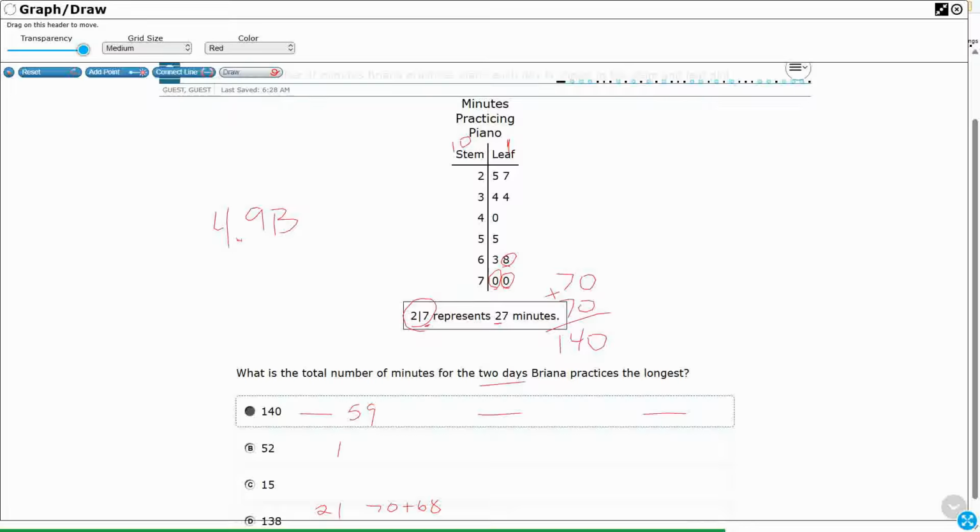And then we had 17% of our students get 52. And you can probably figure out how to get it. Look at it. They did the right thing in the wrong direction. They picked the 2 least values, right? They didn't translate this longest into the greatest. They translated that into the smallest, and they did 25, 27. So they knew how to read it. They just got tripped up on that word right there. And only 3% of our students got 15. So overall, this was tied for our 10th easiest. So it's more on recognizing how to use the stem and leaf plot, less on actual difficult calculations.